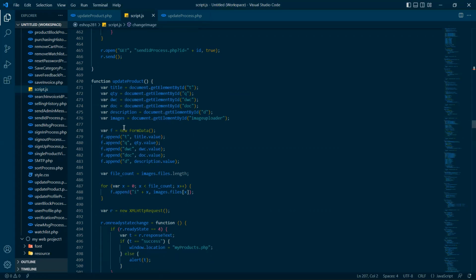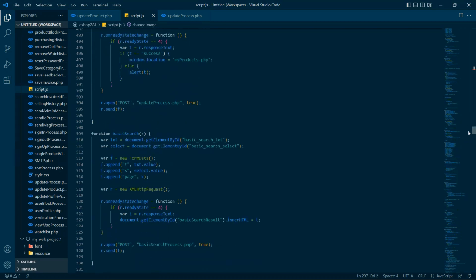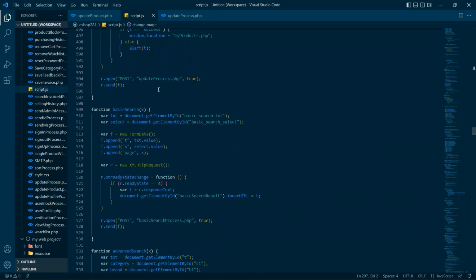By using this new FormData, I will append all these values to the form, and I have given these new IDs to those values. And then we will send this form to the update process.php page.